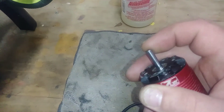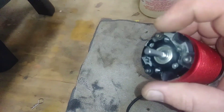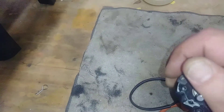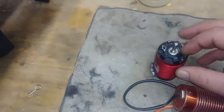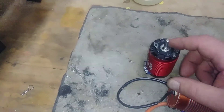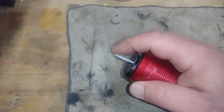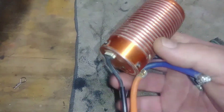The shaft is moving back and forth, which it's not supposed to do. So I took the top plate off this one — the piece that's on there now is from the 1900 kV motor — and that bearing is just about worn out. Rather than pressing the bearing out, I just put the whole top plate onto the other motor. To show you what it's supposed to be like, there shouldn't be any play at all.